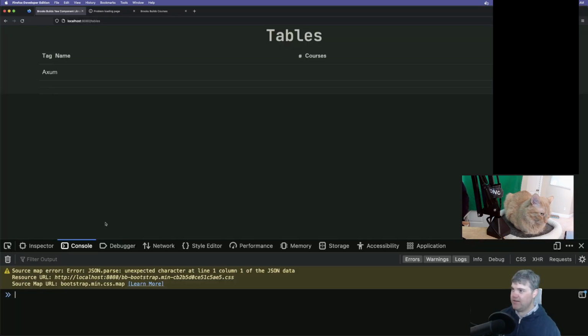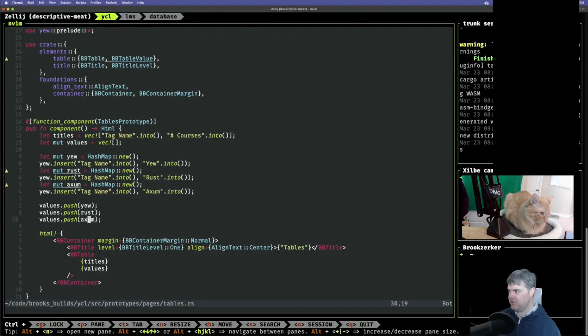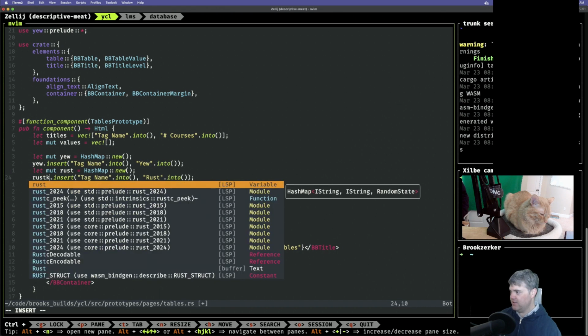So I wanted for the tag name to get all the different ones, and I didn't get that. Pages, tables. So what happened here? Well, perhaps because I should insert them into the correct ones, shouldn't I?